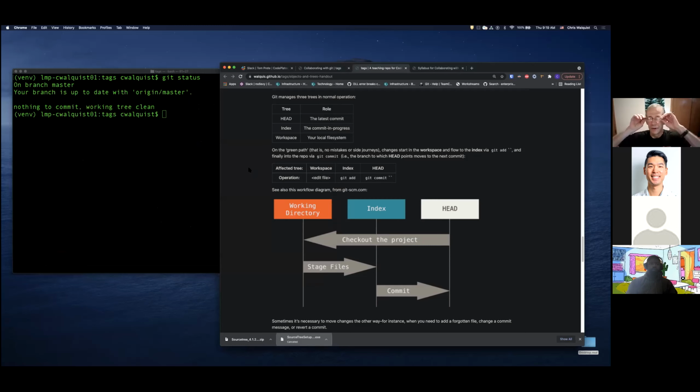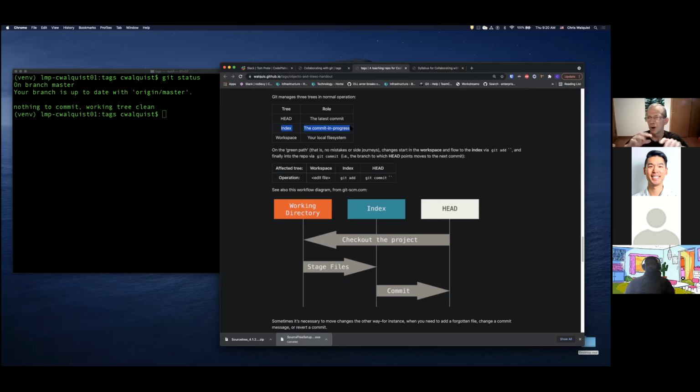As we see here, the 3 trees, as I briefly referenced before, work from closest to you to farthest away from you. The closest to you is your workspace. It's the things you can look at without using Git. It's what's manifested for you out of the Git repo. The index is an intermediate place, more toward something that's going to be committed. You won't directly look at it in most cases, but there will be trees that have been shot into the database in preparation for a full commit.